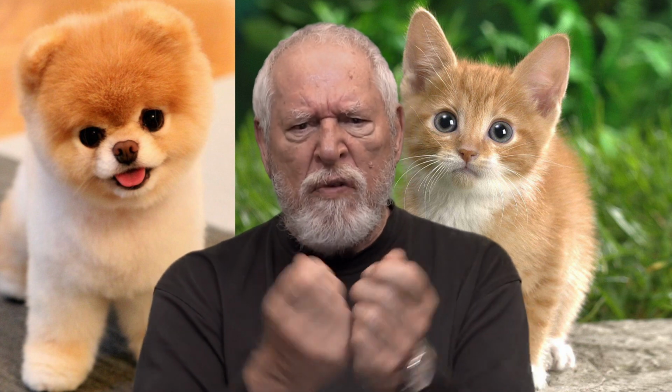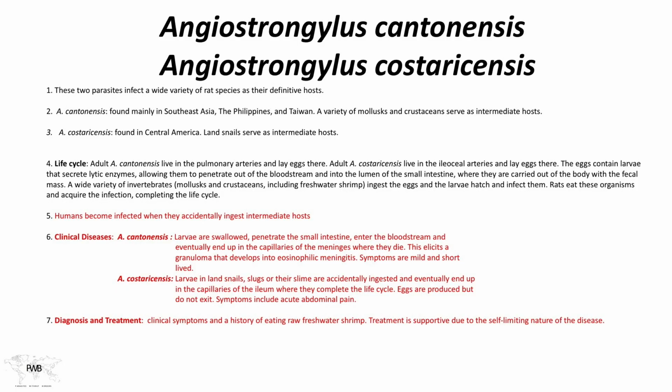The worms then develop in the tissues of these animals, and they migrate throughout the tissues using lytic enzymes to do so. They enter the bloodstream and go into the lumen of the small intestine, where they are carried from the body out with the fecal mass. That's where the eggs go. The adults, however, live in some very interesting places, unfortunately. One of them lives in the arteries surrounding the brain. And that's the one that has become synonymous with brainworm infections, because we've had a recent outbreak of this infection in the United States.